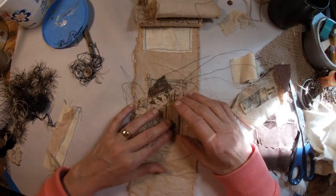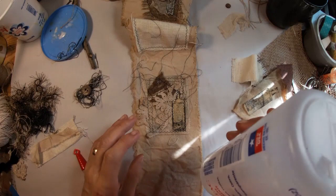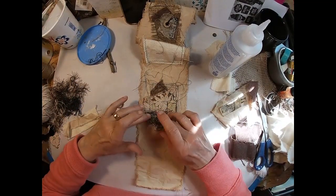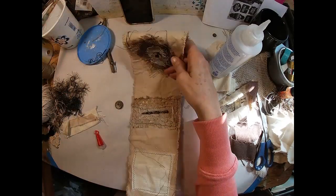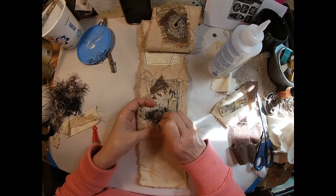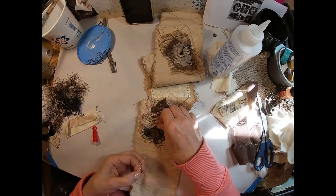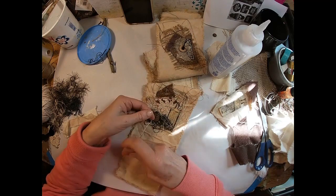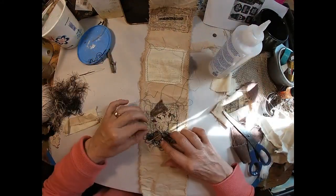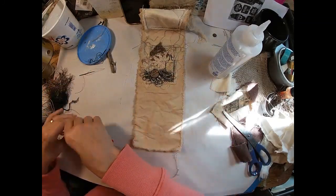So now we'll move on to the next section and continue to collage these bits of fabric. I'm gluing these threads down into place with a little bit of Fabri-Tech, because there are quite a few threads and I wanted to make sure I held them securely. I have just glued a few pieces of fabric down. We'll finish it off with a little button here and sew that button into place. I'm also going to add another little piece that I cut out of that paper sent to me by Where Baking Meets Crafting — it's a little bottle that says poison down the side. So this is the fourth piece of collage.